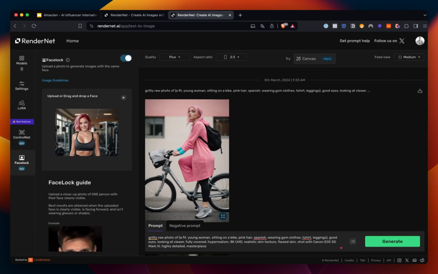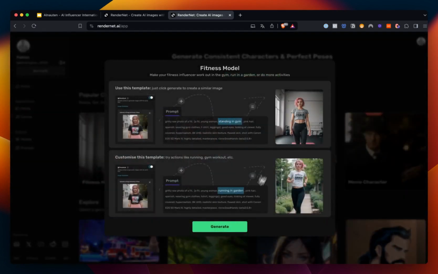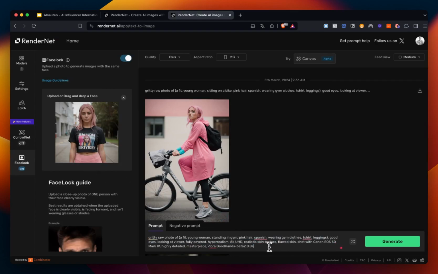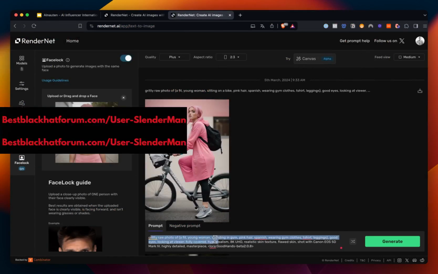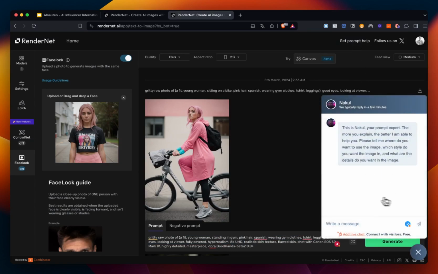But to sum it up, it's a great tool, super fast. You can start with some role models here. You have your face lock, your ControlNet, and the prompt section here. There are many prompts. This prompt, for example, was already given by the system. You can play around with it. You have the Explore section where you can get prompt guidance, and they also have a useful feature: a prompt chatbot, so you can describe what you want, and it creates a good prompt for you. So super simple, very easy.